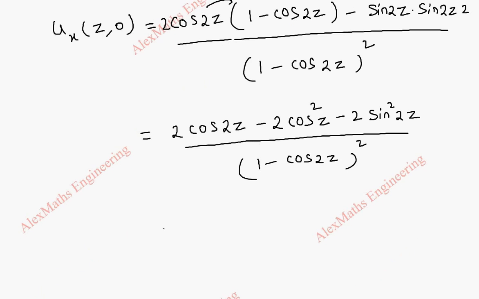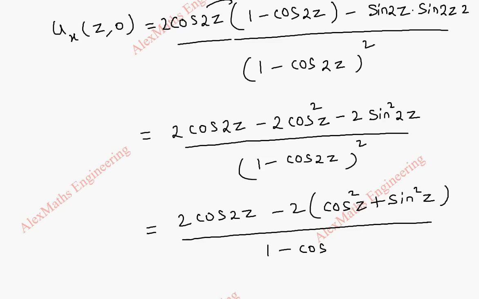Again this is minus 2 sin square 2z whole division 1 minus cos 2z whole square. Let's take first term as it is and here minus 2 common. So we left with cos square z plus sin square z whole division 1 minus cos 2z whole square. And now this becomes 1.